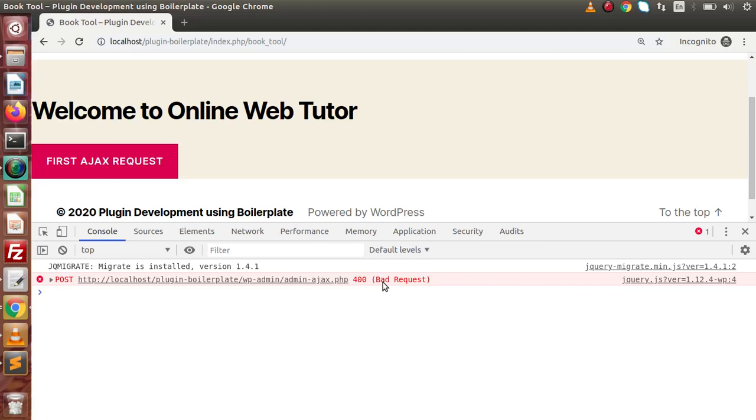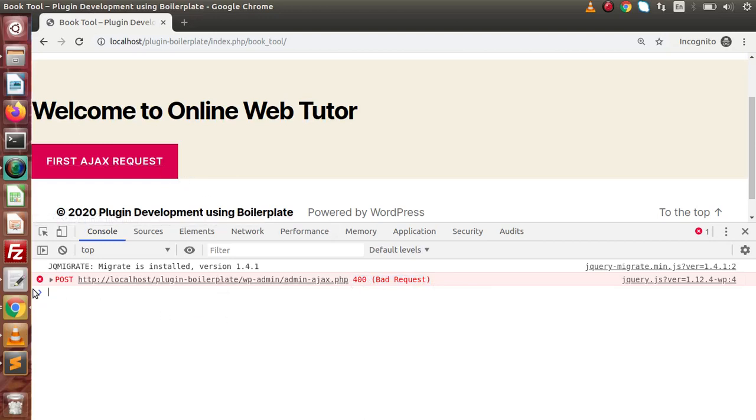So inside this video, we are going to fix this error and see how we can execute our Ajax without user login inside the front-end section. Before going through the issue, let's understand why we are getting 400 bad request. It is because this is a URL which is actually not accessible by the public. So we need to give specific privileges so that when any front-end user clicks on this button, it will go and take out the response. Right now, for this URL, no privileges have been assigned. That's why it is giving 400, bad request. So we need to allow or give some privileges to this URL so that we can make the Ajax request and get that output.